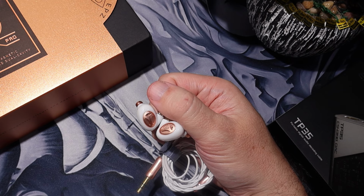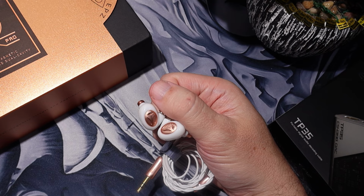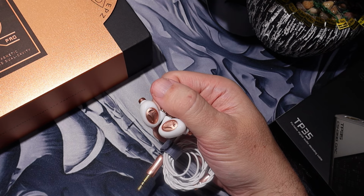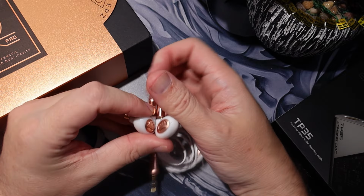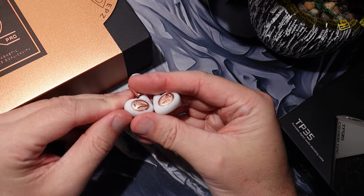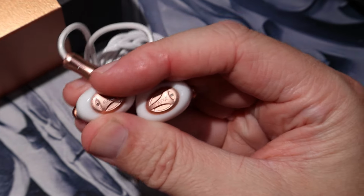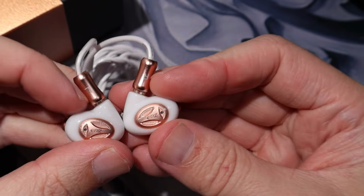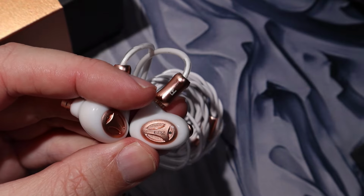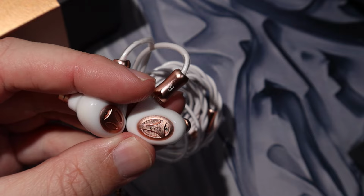I like this IEM a great deal. I think there's a lot to love about it. It has a nice fitting IEM shell. It looks good. It looks beautiful. It has a matching cable, a nice pouch, a nice unboxing experience. It feels and looks premium, but it gets what I call a hesitant recommendation. I like it. I think it's a quality product, but for me and for what I would listen to, it probably would be kind of a no-go.